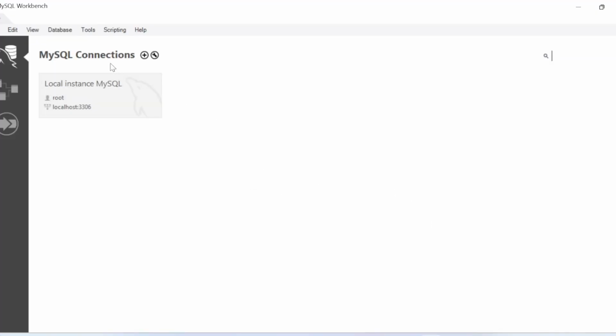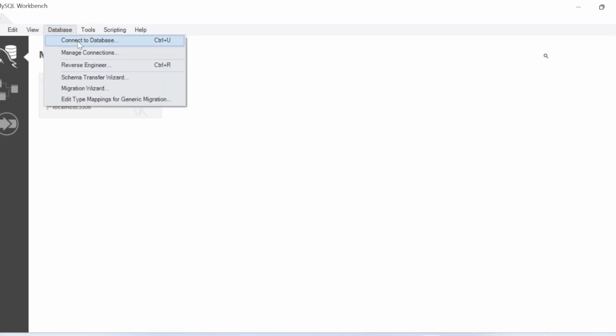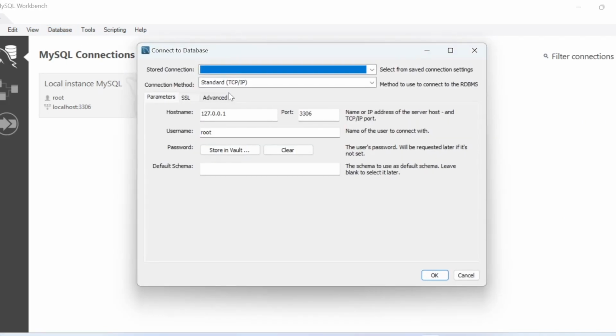Come over here, click database, connect to a database, and paste the endpoint you just copied from the AWS Cloud Console right here. Leave the port as 3306. Your username should be whatever you chose when you were spinning up the database in AWS.